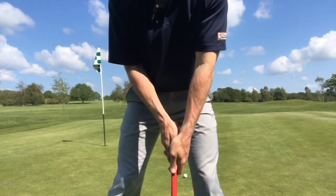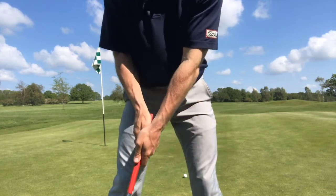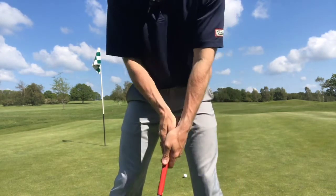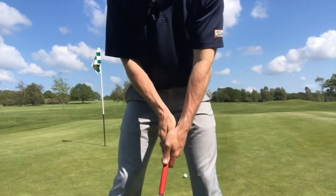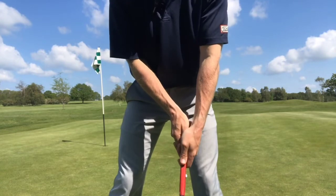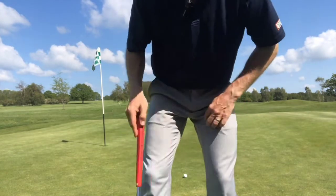Now the advantages of this is that when you're putting, it's now much easier to keep the hands out of it, and you can see the left hand leading as opposed to any type of breakdown. So it just makes it that much more difficult to actually break down when you're putting.